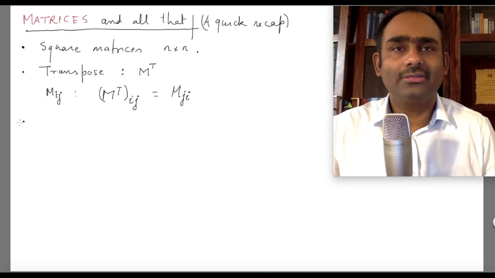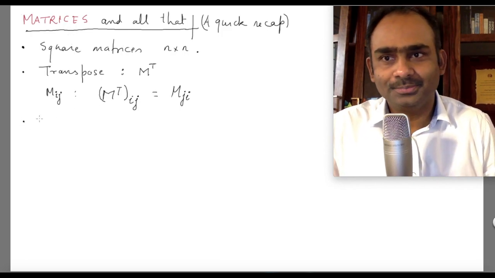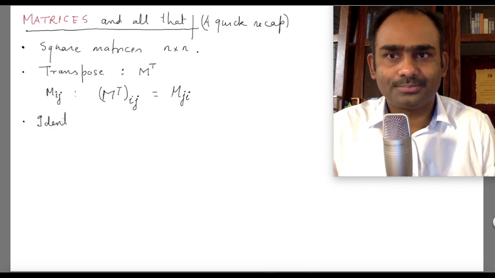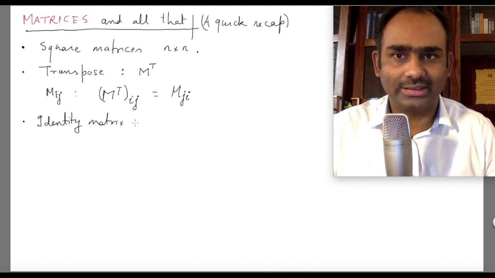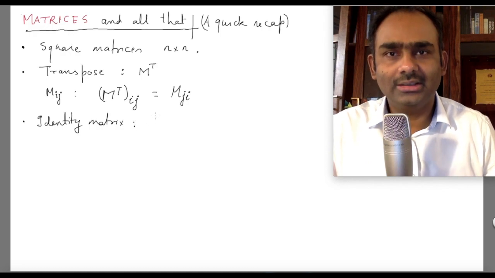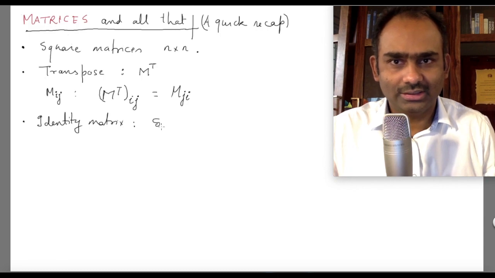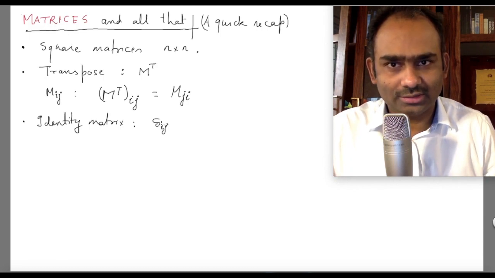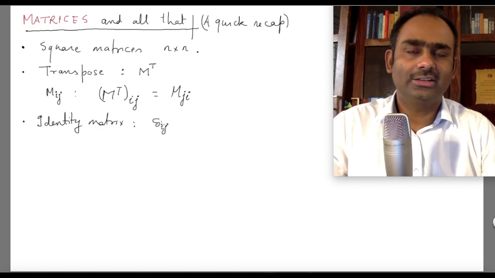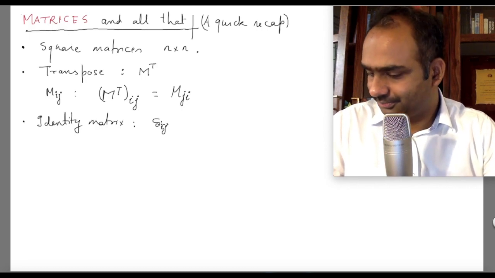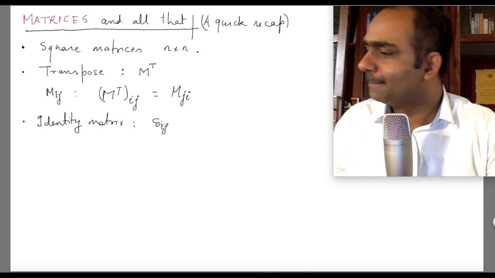You always have the identity matrix at your disposal. Okay. So identity. And whatever problem you're doing, if it involves matrices, identity is there. And in identity all the elements on the diagonal are 1. If you are off the diagonal, it's 0. Which means, if I want to write it down in components, then you can represent your identity matrix by the Kronecker delta ij. Okay, that's good.